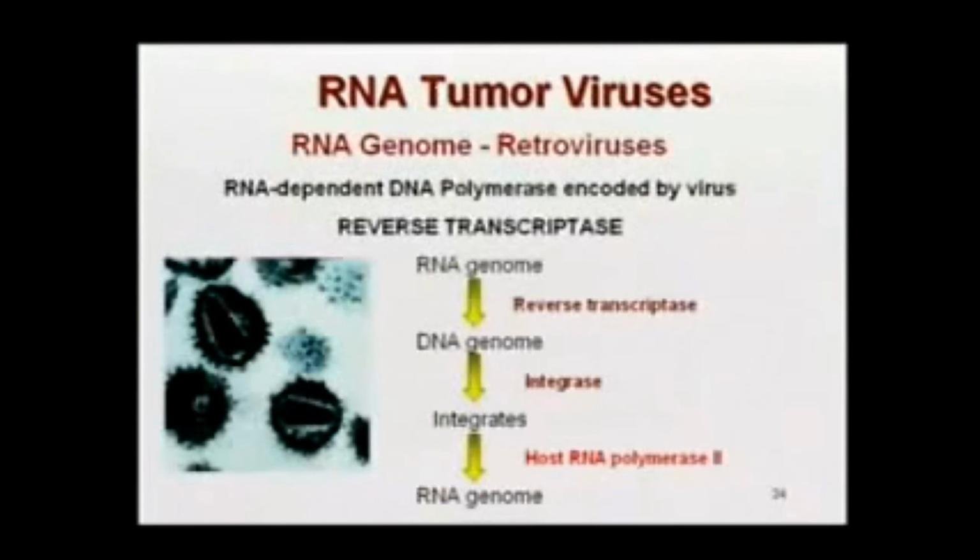So those are a few of the more important DNA tumor viruses that are known to cause neoplasms in humans. We know that something is special about those early genes that allows the cell to be transformed. But exactly how that happens had to wait until we understood how the RNA tumor viruses cause cancers. So let's now go on and look at the RNA tumor viruses.